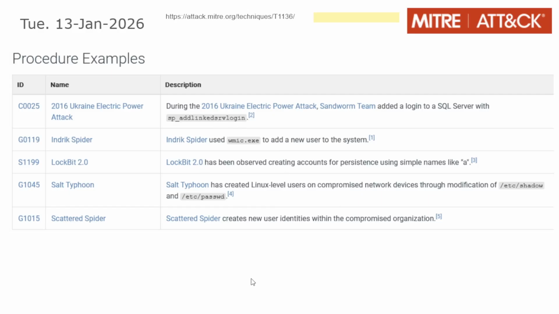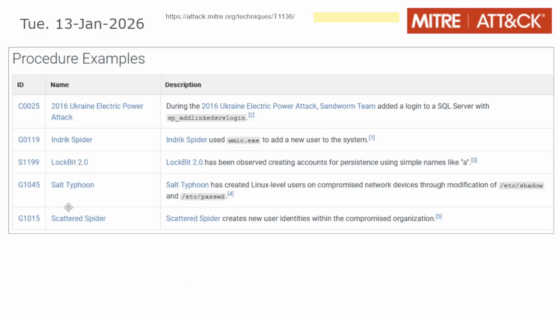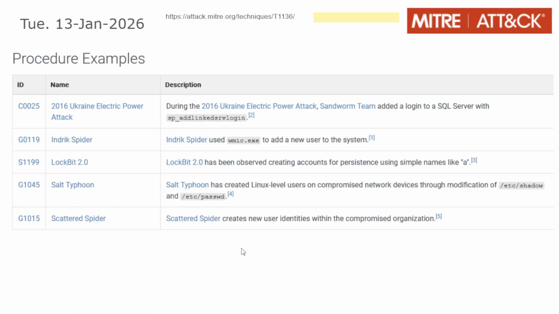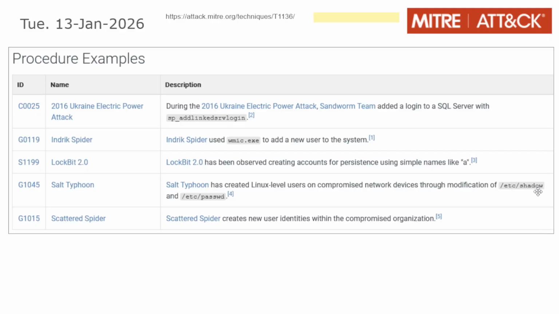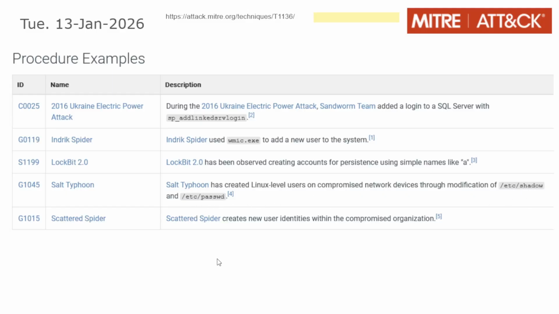Salt Typhoon, I never heard of that. There were other typhoons, but not Salt. It has created Linux-level users on compromised network devices through modification of /etc/shadow and /etc/passwd. These you want to grab as a hacker. There you have the password information, pretty much the hashes.